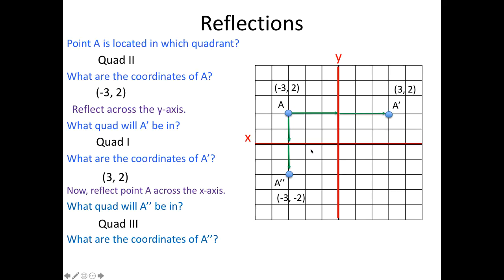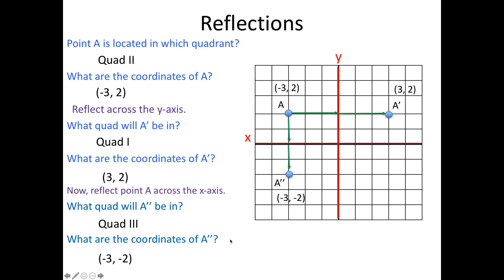This is where that rule comes into play. If you wanted to go look at the rule, this was my original, (x, y). Well, the -3 becomes a positive 3 here. So the x goes to the opposite of x, and the y stays the same. And when we reflected over the x-axis, the x's stayed the same, but the y's went opposite. That's where the rules came in.